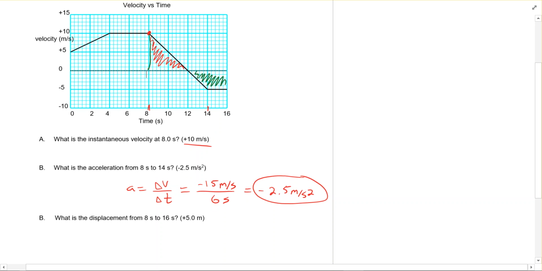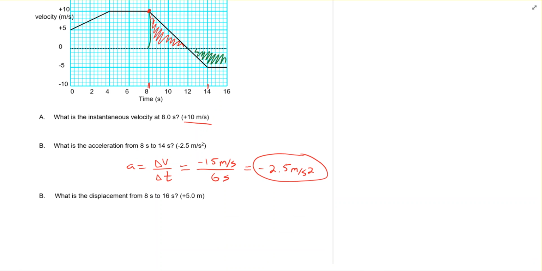So if we do that, we just have to figure out the area of the first one, which is going to be called D1. That's going to be 1/2, because it's a triangle, times, what's that at, 10? Yeah, 10 meters per second, and then times the time of 4 seconds. So this is going to be, oh, I forgot seconds. This is going to be 20 meters. And positive 20 meters because it's above the line there, right?